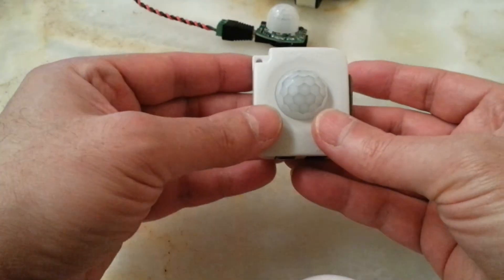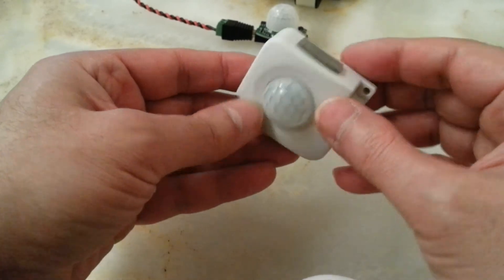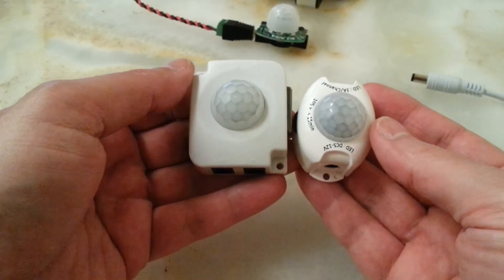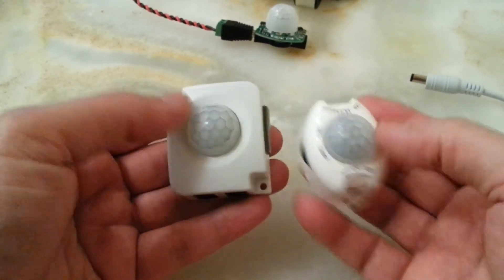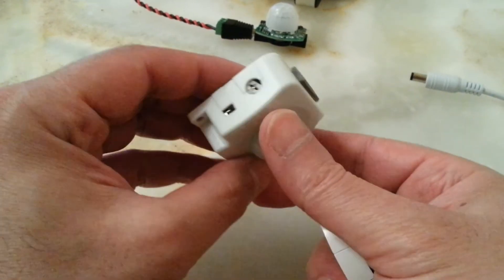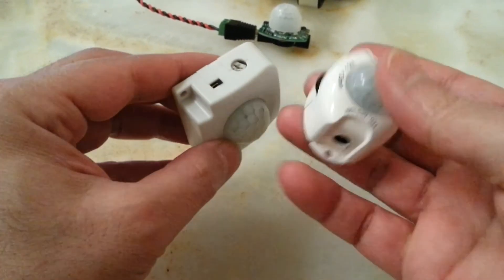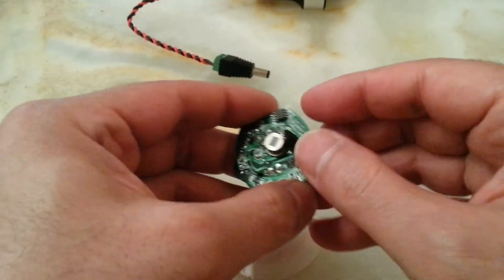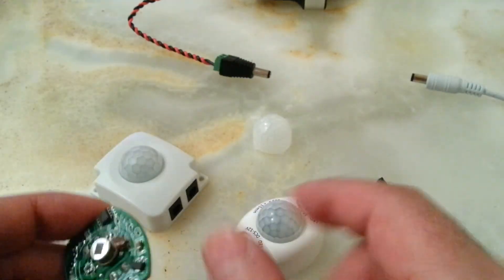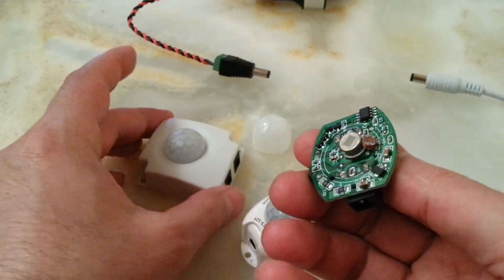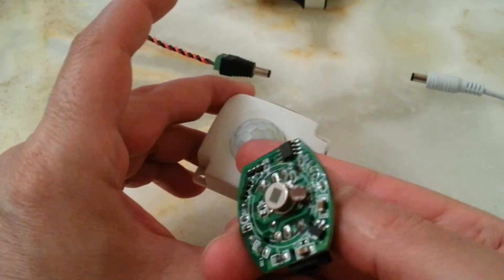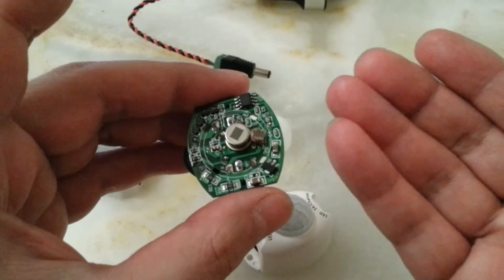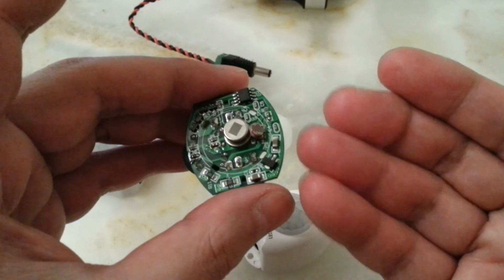This is the other unit that I've been talking about, and I'm using it in another project and it was stuck to a place, a secure place. So look at the size between these two, the difference between these two sizes. But this one has the option of day and night and the timer. So this one only has the timer, but unfortunately they have added this light sensor. And if I open the other one, you can see that there is no light sensor under this dome. So if you bypass this light sensor, it's going to become day and night, and the sensitivity remains more or less the same.